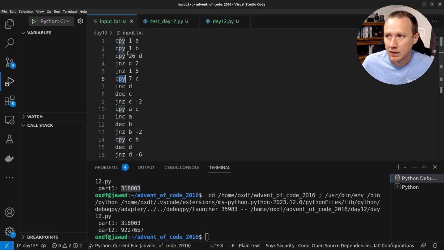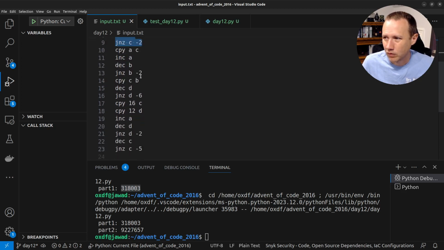So before, with C at 0, copy, copy, copy. We're not going to jump here because C is 0. And we are going to jump 5. 1, 2, 3, 4, 5. So we get to here and we avoid this loop. This loop is copy 7 into C, increment D, decrement C. So C goes down to 1. And that doesn't seem too bad. Okay, there's probably some more of these. Non-zero C, here's another one. I'm not sure. But anyway, we got an answer. Let's go try it.